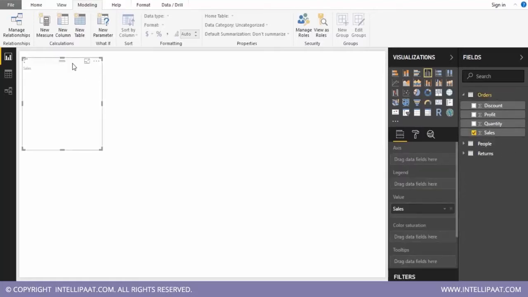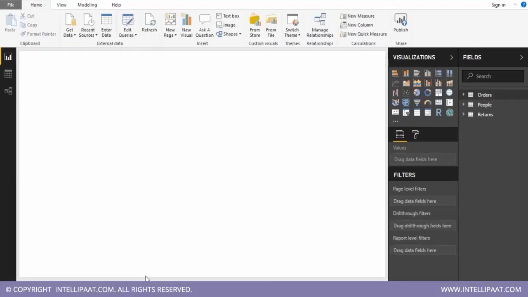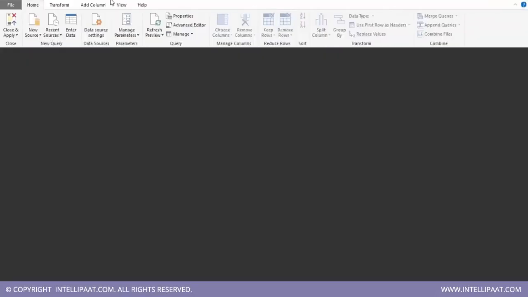So it's very important to create a good data model, and that's one of the reasons why the ETL step or the Power Query step is so important, right? Hope the workflow is clear to all of you. We're going to be focusing more on these pieces now, and of course, if you want to head back over to your query editor layer, how will you do that? You can go to Edit Queries and just click on Edit Queries here. That is how you head back to your query editor.